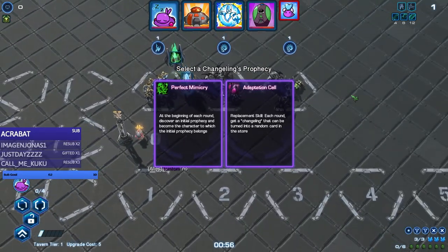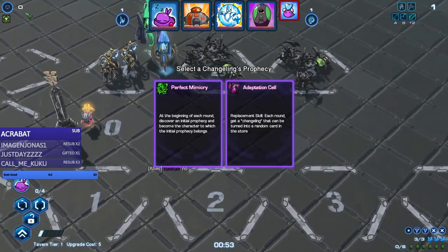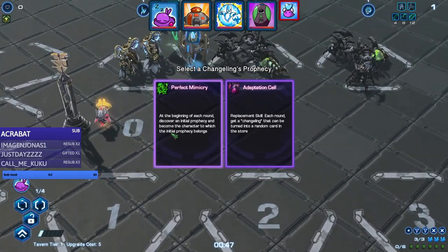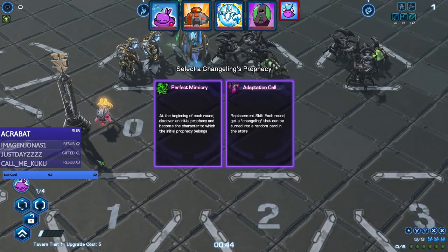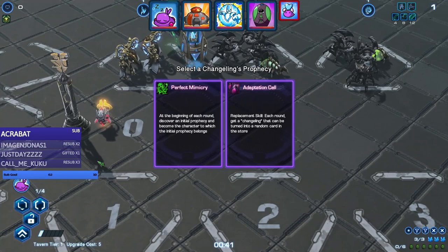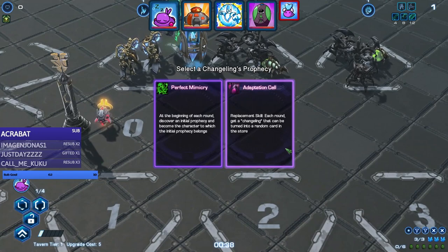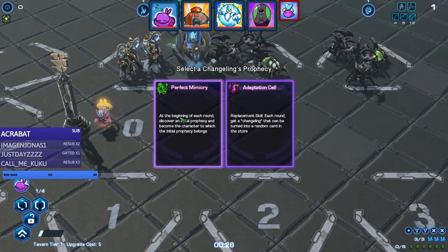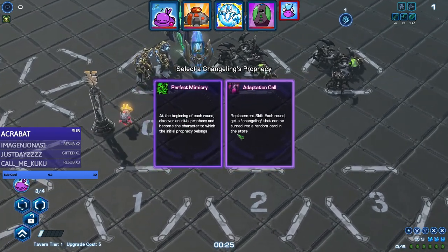Alright guys, we're gonna go for the changeling in the tournament mode here, and we have choose perfect migrate, bring each round, discover initial prophecy, become the character to which the initial prophecy belongs, and replacement skill each round, get a changeling that can be turned into a random card in the store. Oh, we'll try mimicry, I think.